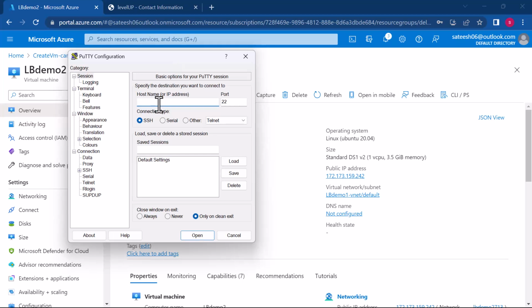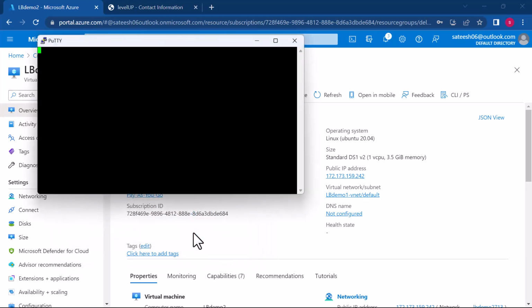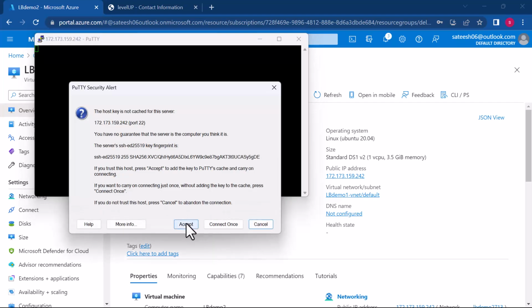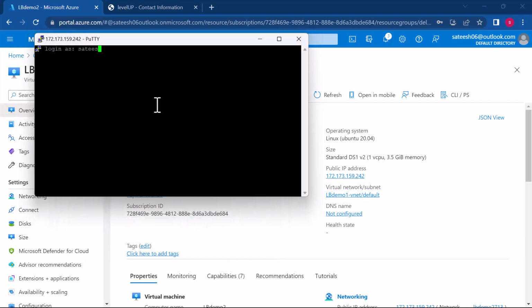It is 172.173.159.242. Let me connect to this and enter my password.